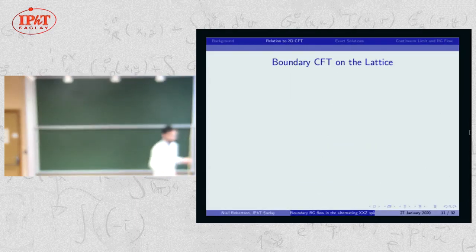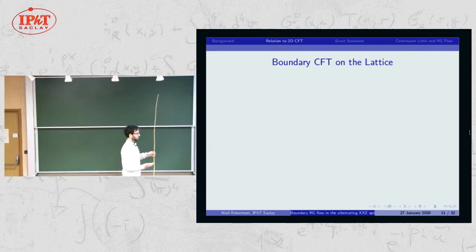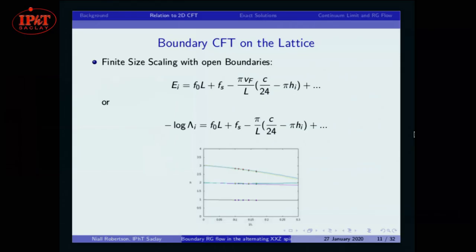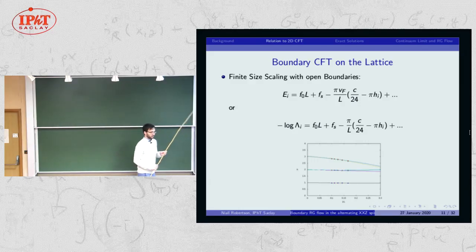So ultimately what this talk is about is the open chain for the particular case we're considering. So we need to define how all this works with boundaries. It's very, very similar to what we had before. The main difference in these two formulae is the appearance of this FS term, which is the surface energy arising from the introduction of boundaries. So I've shown here a graphic of an example of what happens in a particular case of a model with boundaries.